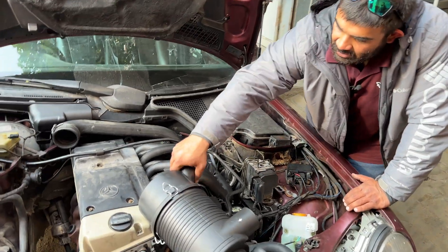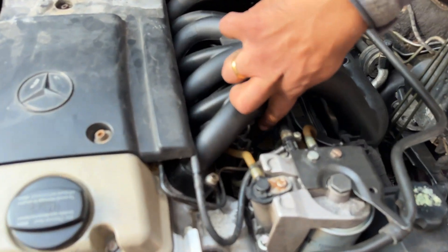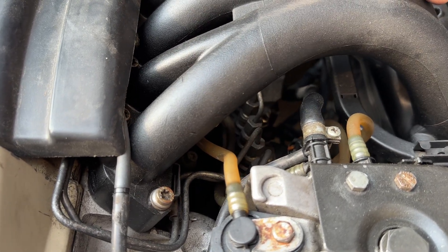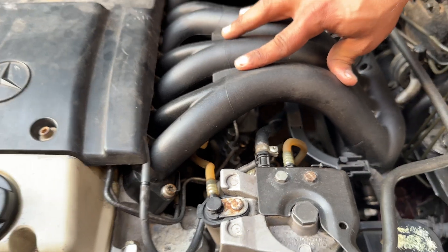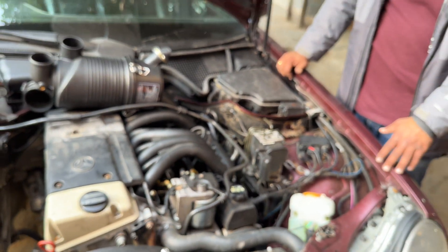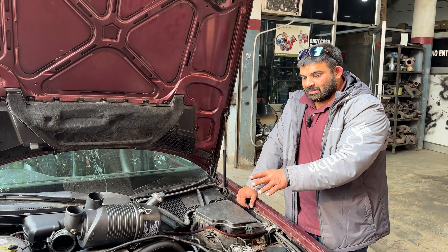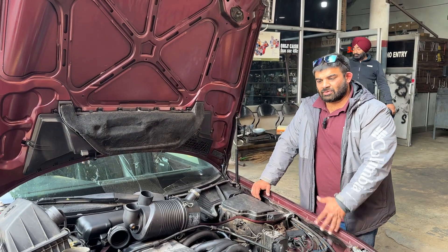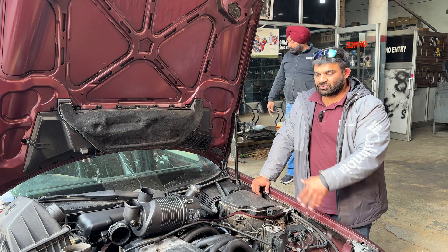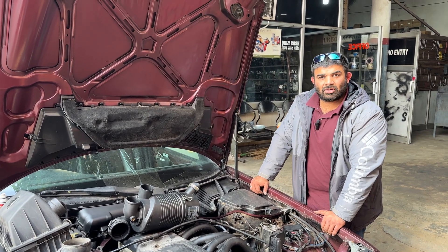This right here is actually the pump. These five fingers in a line that you see — that is the pump. This is an inline pump controlled by an EDC, which is the electronic diesel control that used to be the fancy technology back in the day. This pump is going to be matched with the input from the turbo. For the bigger bang, you need fuel and you need air — air is being taken care of by the turbo, and for the fuel part we will be working on the pump.